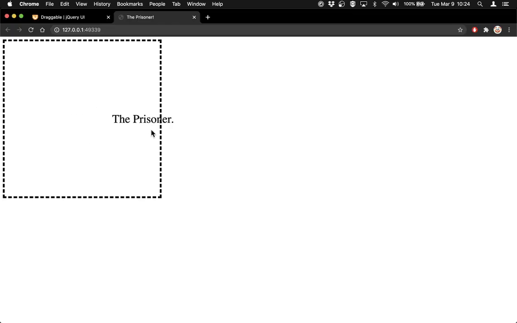So here's the prisoner, and indeed now they can only pace back and forth in their cell, pacing, pacing, pacing, pacing. But they can also pace out of their cell, which is still kind of trippy. And that's probably something that we want to fix, right? If this is going to be a prison, it shouldn't be that easy to escape, presumably. So that might put us on a road to thinking about, well, how can we keep the prisoner inside the prison? And jQuery UI does have an option for this.